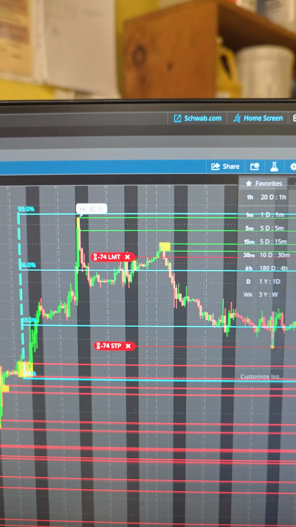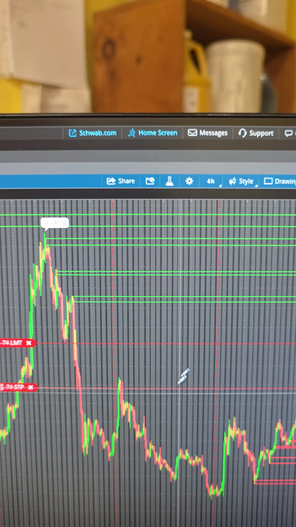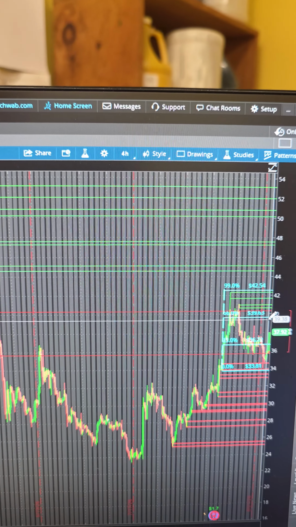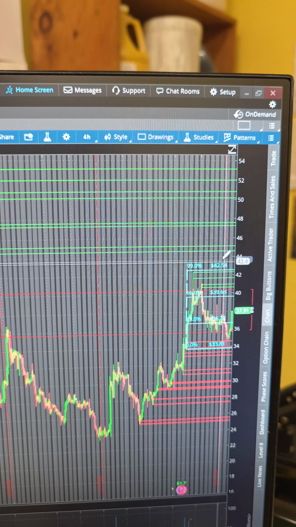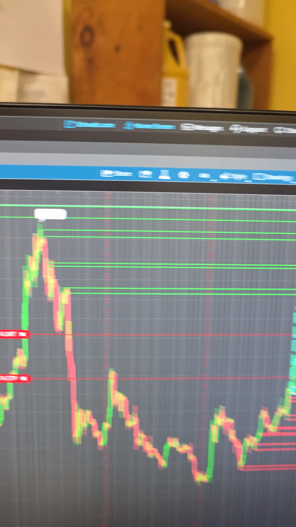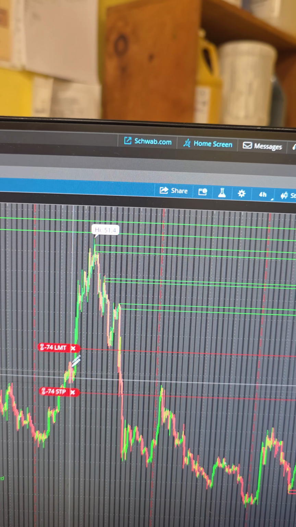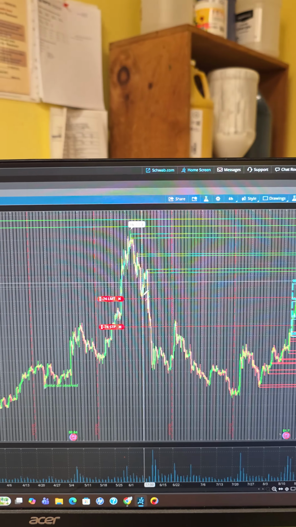You could go back. I'm gonna go back to 180 days, and I'm going back in time 180 days, 6 months, and I have zones created all the way up based on past movement. So you can see the rally, the pump and dump, we call it. You can see the pump and dump here.